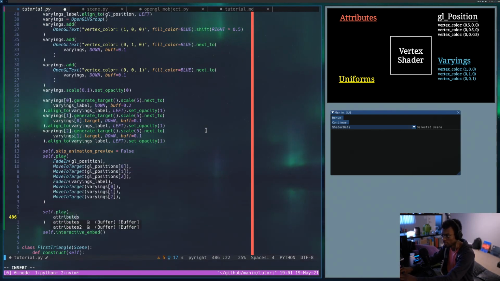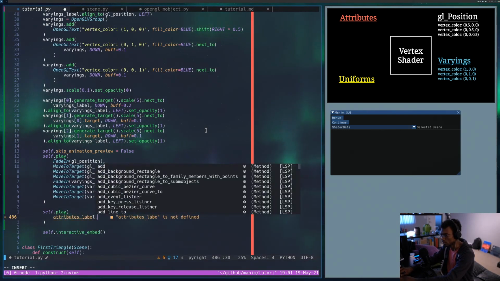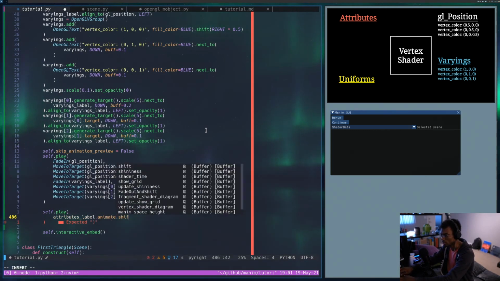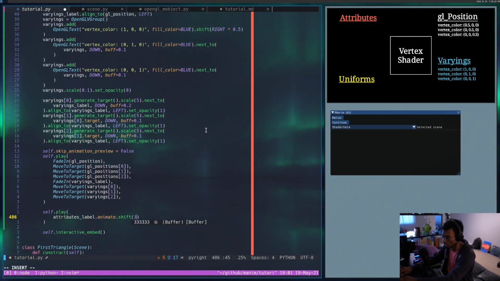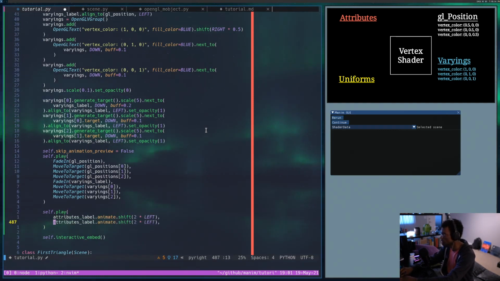The attributes label. I'll just shift this just off the screen. I'll say 2 times left. And the vertex shader, same thing.